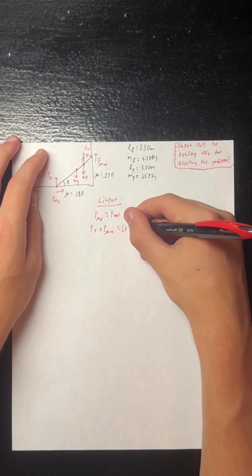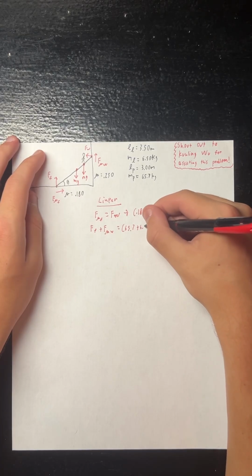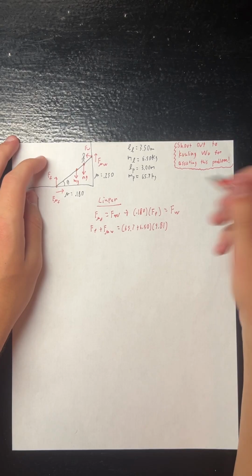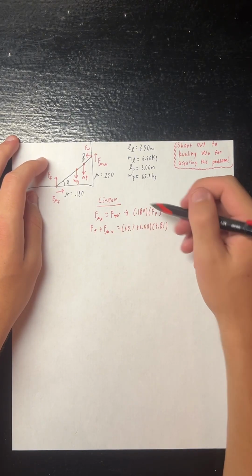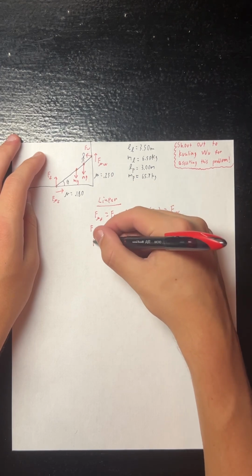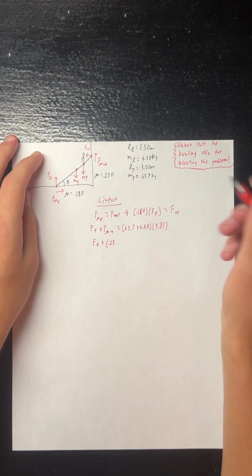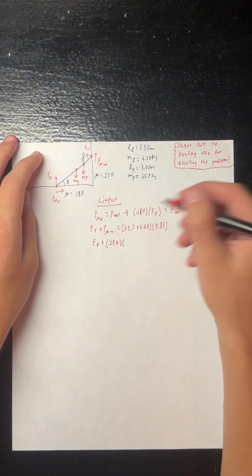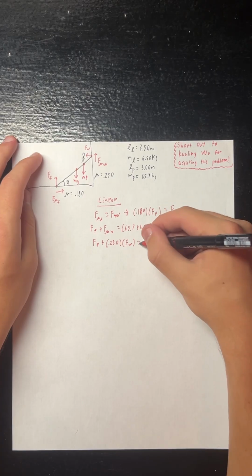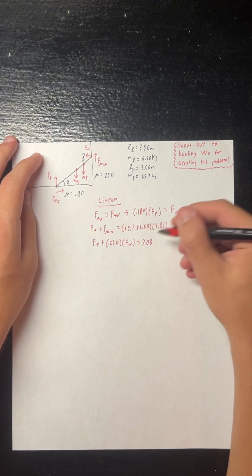So these two combined. Let's just combine their masses: 65.7 plus 6.50 times 9.81. And we can simplify this even more like we did in this one. So force mu of the wall, well, we have 0.250. So force of floor plus 0.250 times the normal force of the wall is equal to, this simplifies to, 708.